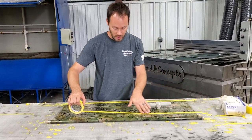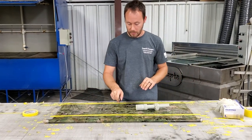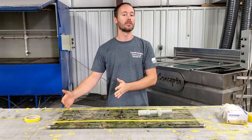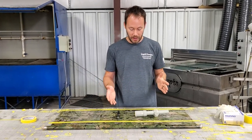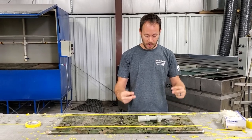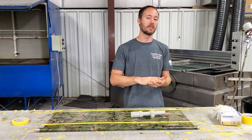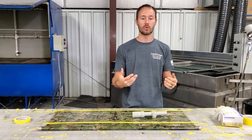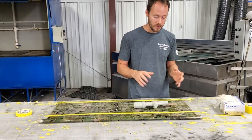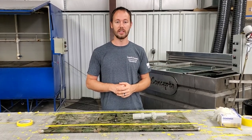We're going to give ourselves a little bit of room and go all the way across to right here. I'm just going to cut it in half, so if for whatever reason this side doesn't work we've got the other side for another dip. By cutting it this large it's way more than we need, but I'm able to fit my hands down inside the film as I go down and roll it. That gives me a lot more control and plenty of room to dip the part.